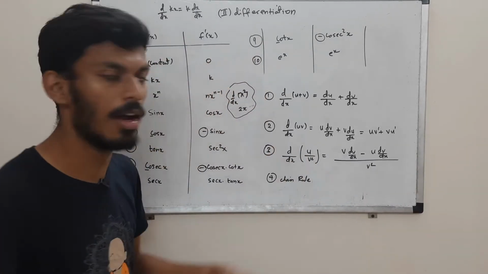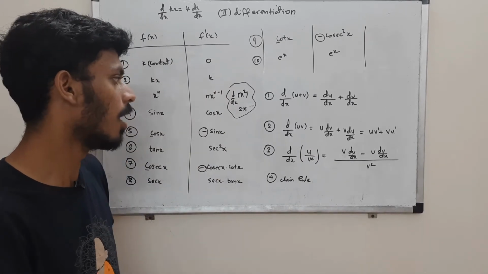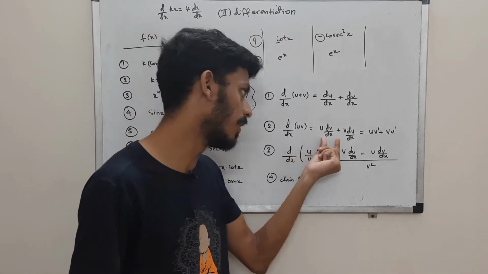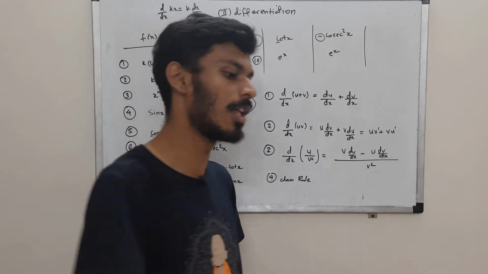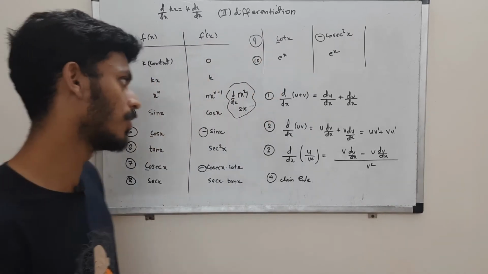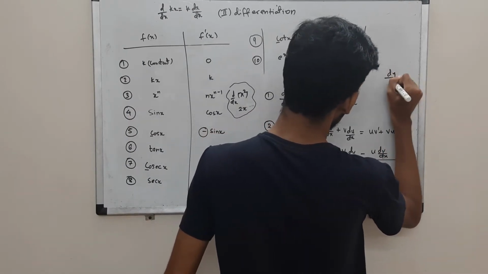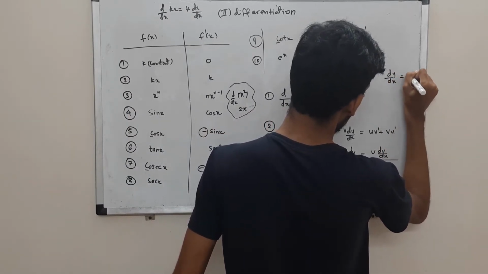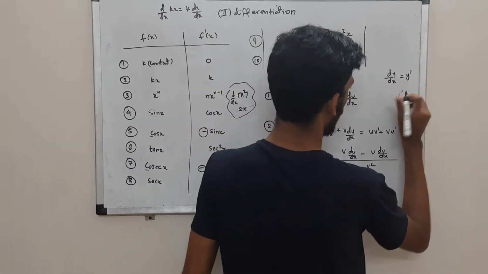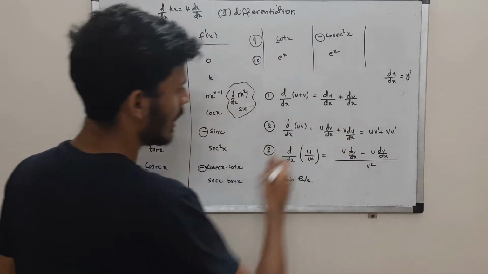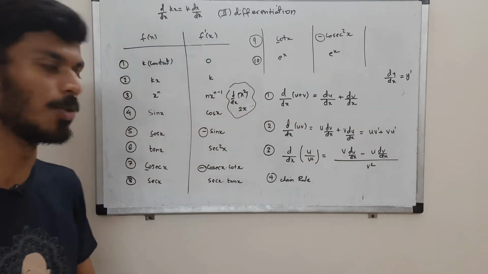Now suppose you have two functions multiplied to each other, 2x into e to the power x. You will have to take u into the derivative of v plus v into the derivative of u. Very easy to remember, right? U into derivative of v plus v into derivative of u. An easier form is this: usually dy by dx is denoted by y dash. So if you want to write the derivative of a quantity, you can simply write v dash. V dash will be dv by dx. So u into derivative of v plus v into derivative of u, the uv rule it is called.